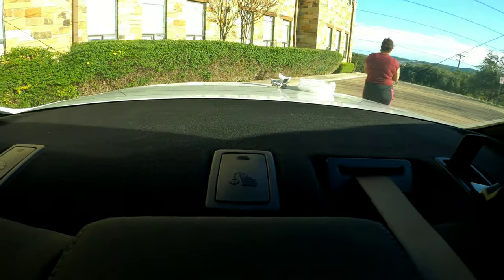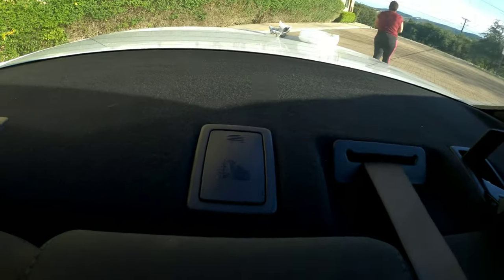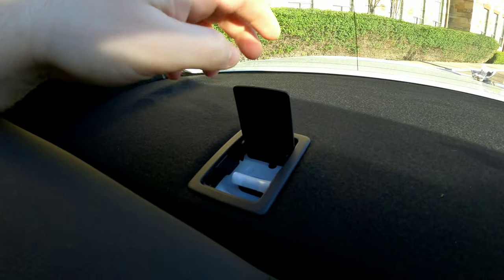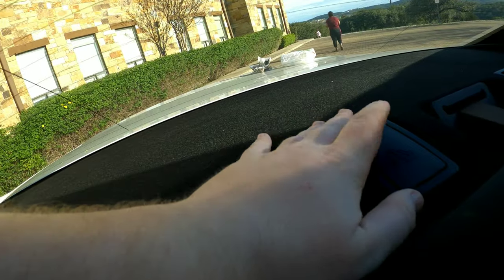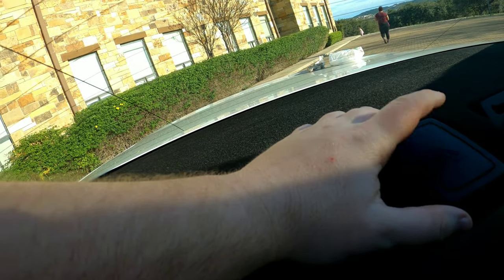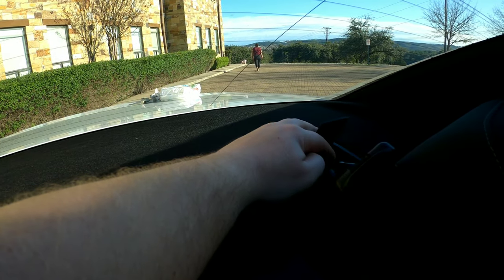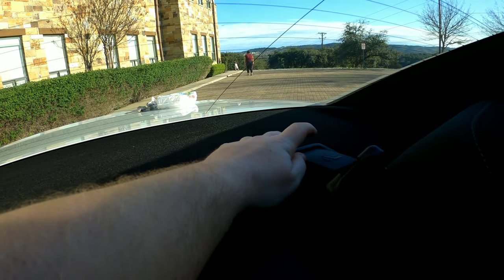There's nothing else special. So you've got your child anchors. As a family car, you want to know where these are. So they're back here in the back. And these ones actually stay up. They're not spring-loaded like my charger. My charger is a police car, and they still have these. That's amazing, right? And so these just kind of stay up like that, or you can close them down on top of the belt. It's not a big deal. So we have ours wrapped around like this. I know the way it's designed is to be up like that.